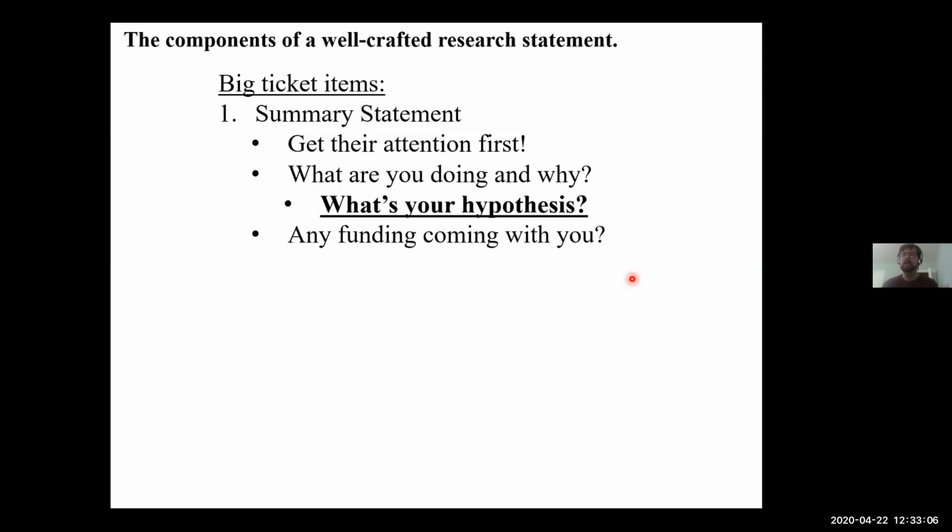But you need to get their attention. Again, for some big positions at, say, Stanford or Hopkins, when I applied at Morgan State, I was told that over 100 people applied. So even at schools that aren't necessarily very competitive research-wise, there are a lot of people applying for these positions. That means that these reviewers are going to be reading a lot of applications. It may be that they only read the first paragraph of your research statement. It may be that they only read the first paragraph of your teaching statement. So if there is a specific point you need to get across, if there is something that cannot wait, it needs to go in that first statement. It needs to go in that first paragraph. Get their attention so that they're compelled to read the rest of your research statement.